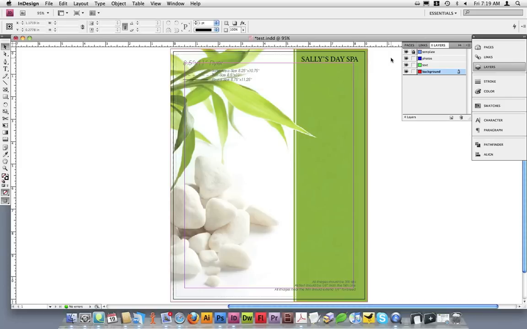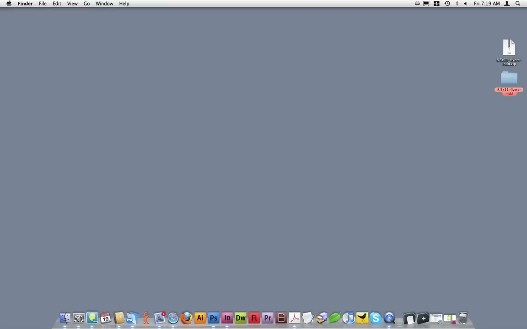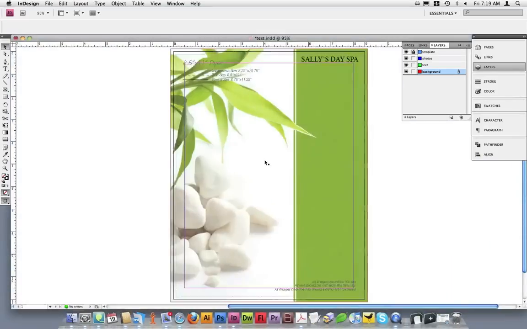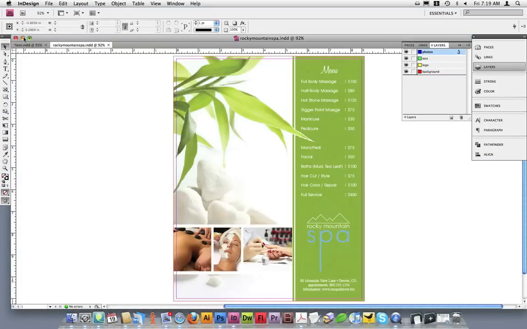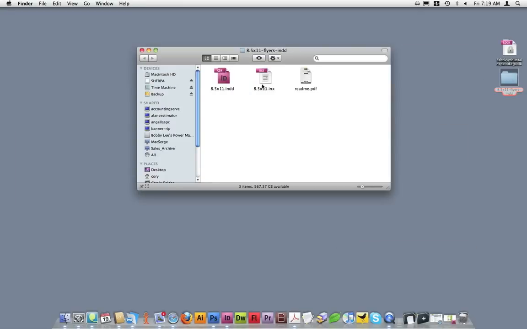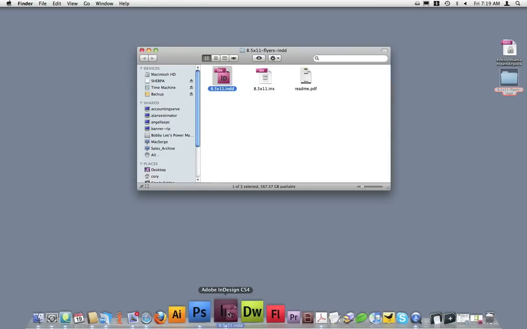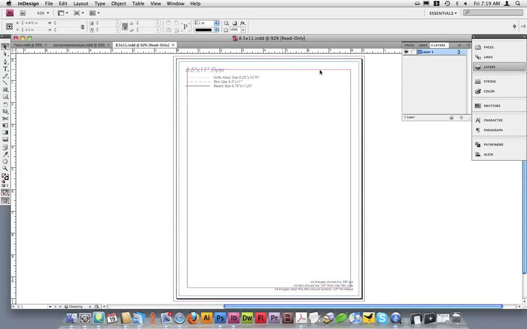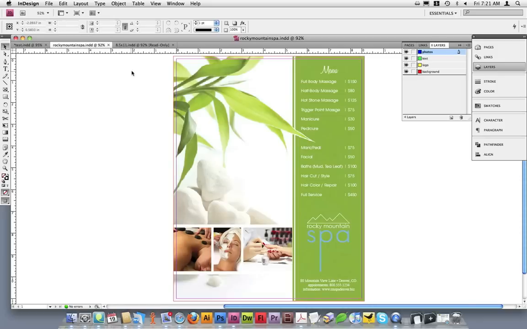I'll go ahead and open up the design I created earlier for this tutorial. And I'll also open up the template again just to use as a reference point later in the tutorial. Now that I have the template and the design I created earlier open in InDesign, I'll switch back over to my design and let's go over a few of the critical items on the Print Ready checklist.